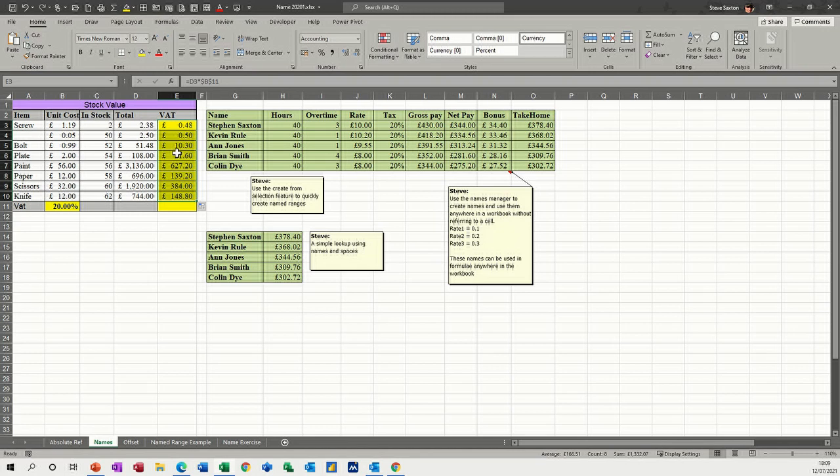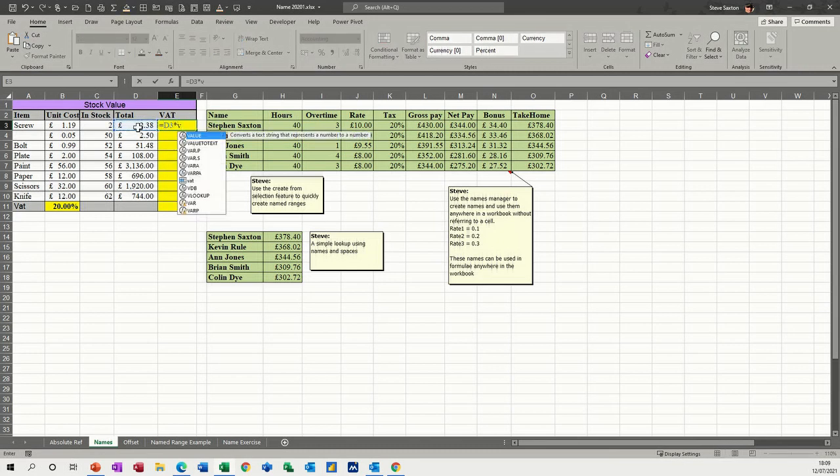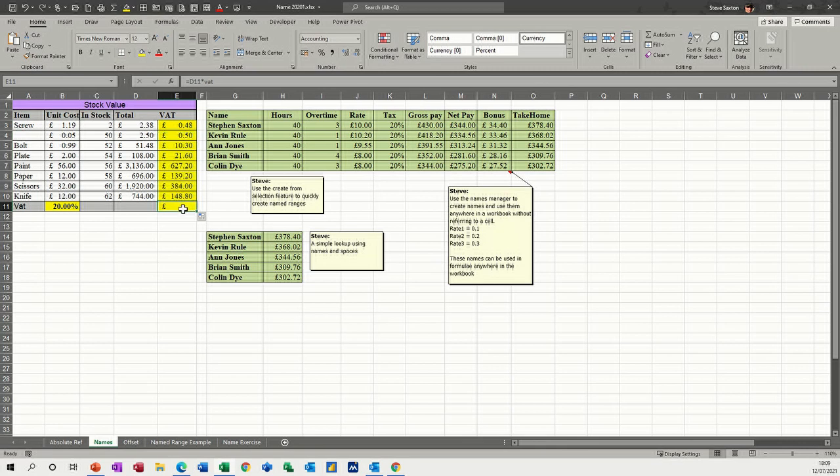Now if I delete those off and just, as you saw there, use the name, equals, times, and type VAT, because I've named it, it refers to it, and you can see it comes up as a little indicator underneath. If it's a bigger word than that, you could double click on it, but I don't need to double click that, it's just correct, so I can click the tick. It fills it in, and I can double click the little cross down and get rid of the bottom one, which you don't want, and you can see that it's done it for each cell and it's worked it out. And if I change the percentage for VAT to something else, 25%, they're all looking at it, so they just change. So that's how you name an individual cell.